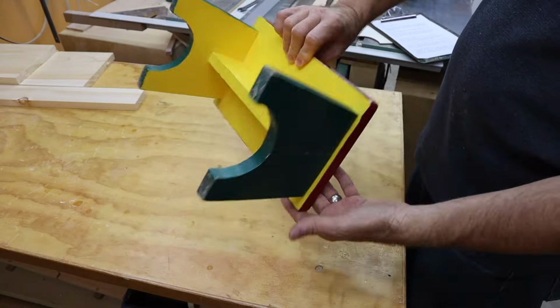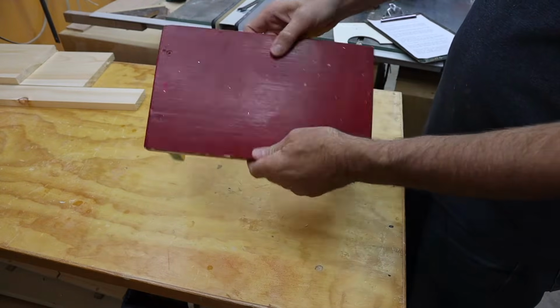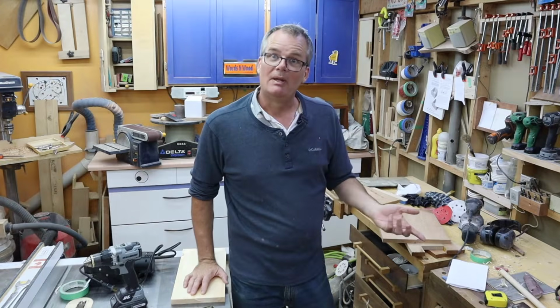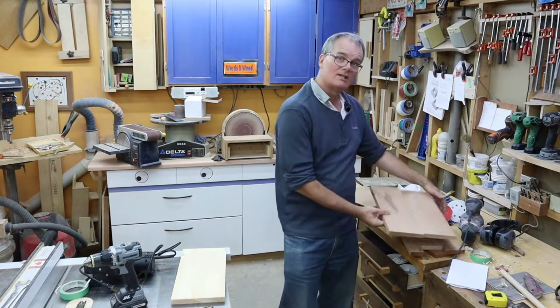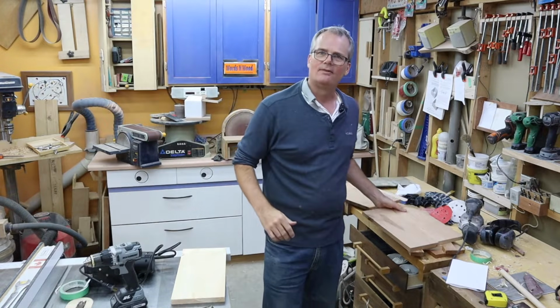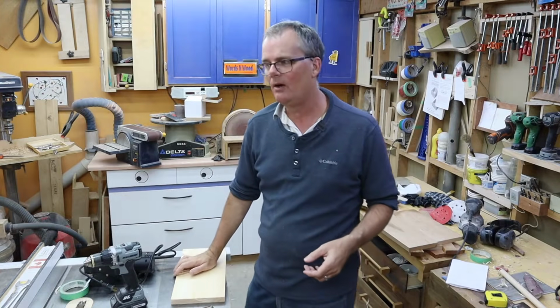It's a very beginner-friendly project. There's only 4 boards. You can make it with just a few tools in less than an hour. So for a while now, I've been planning on making us another one, this time out of cherry for reaching the top of closets and stuff like that. A little match of the cherry that we have in the kitchen and in the bathroom now.